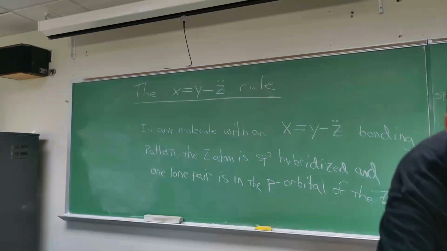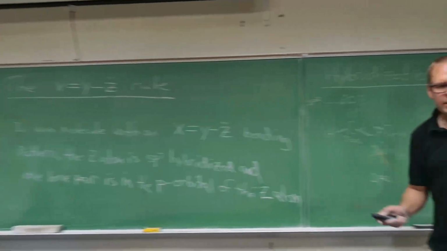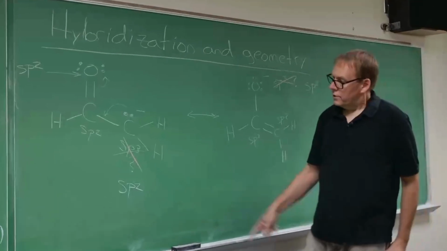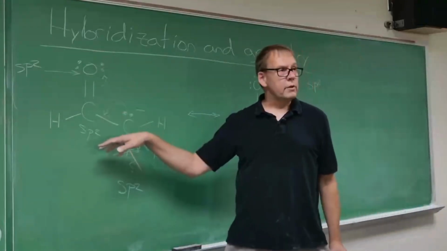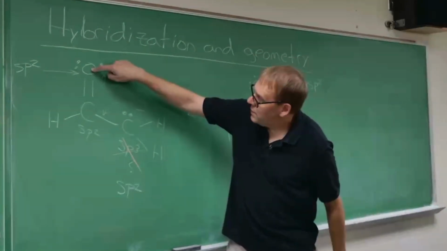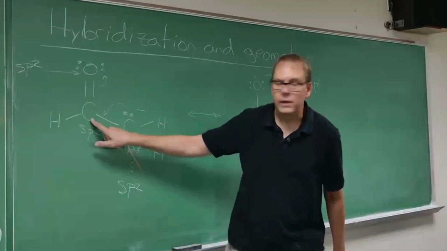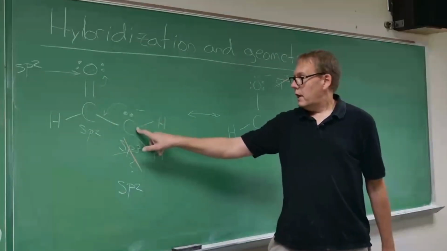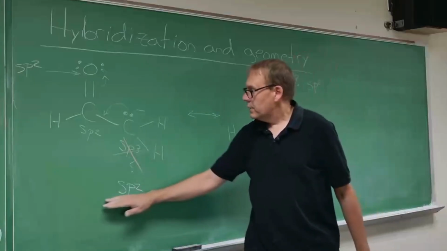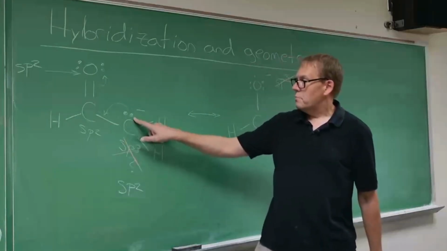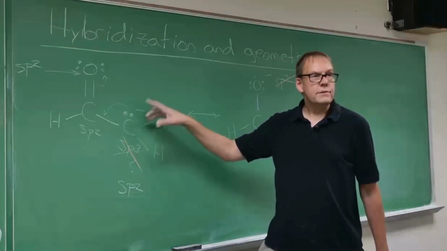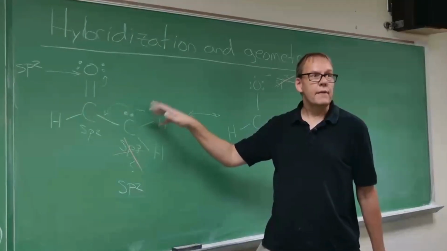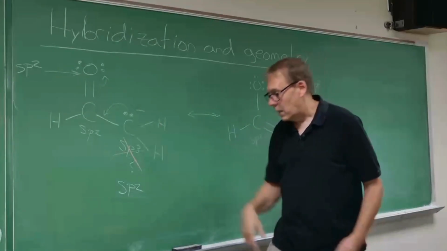So let's look at the example we looked at before here and just see if we can apply that. So here's an atom and a molecule that follows the XYZ pattern. X would be oxygen, Y would be carbon, and Z would be this carbon with the lone pair. In this case, that atom is sp2 hybridized and that electron pair is in a p orbital. The reason this works and the reason it wants to be this way is because it gives a low energy state that allows the molecule to be conjugated.